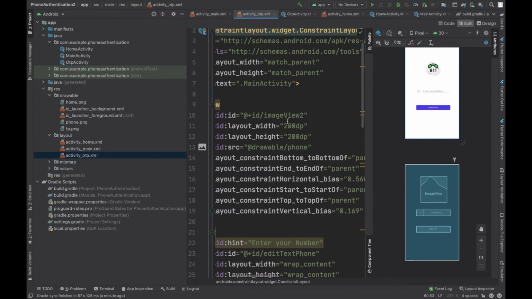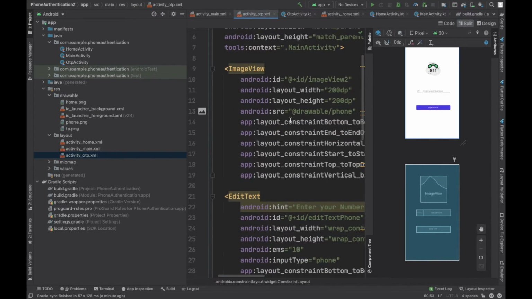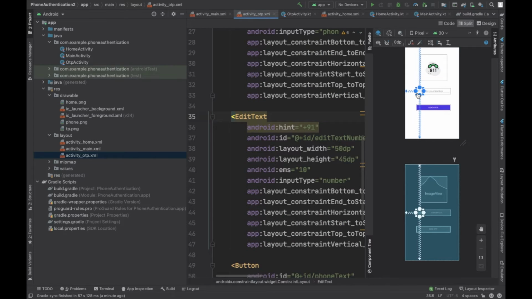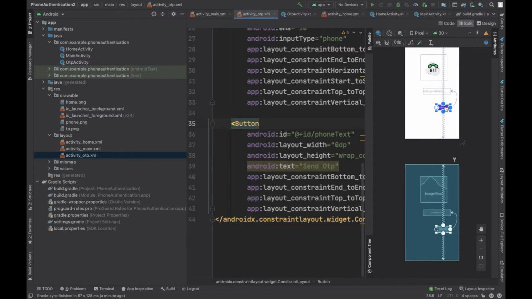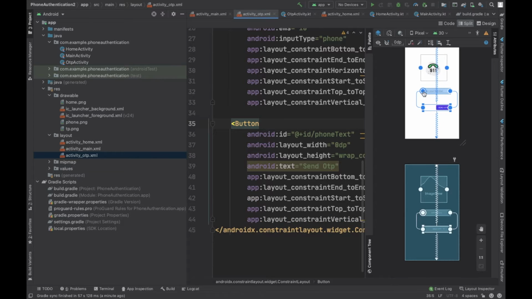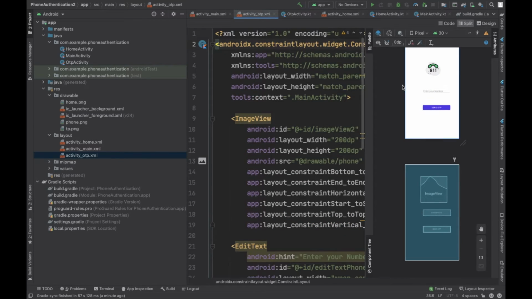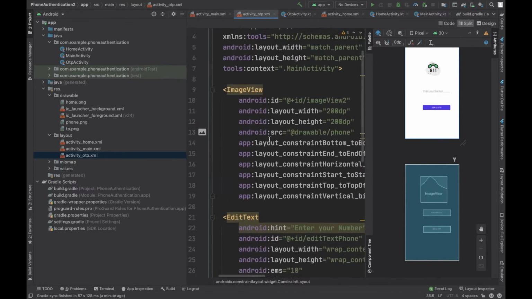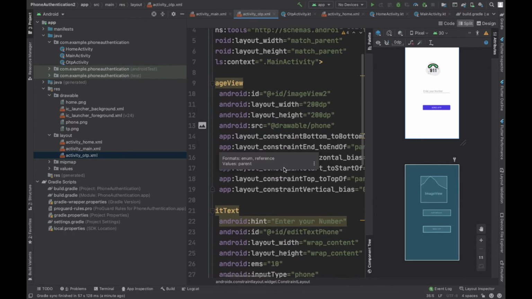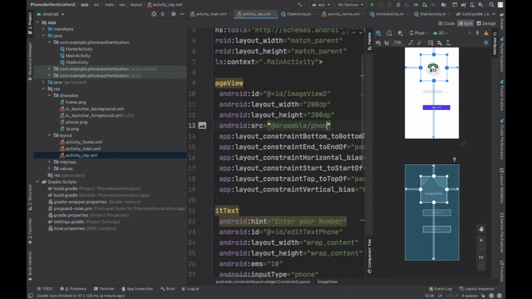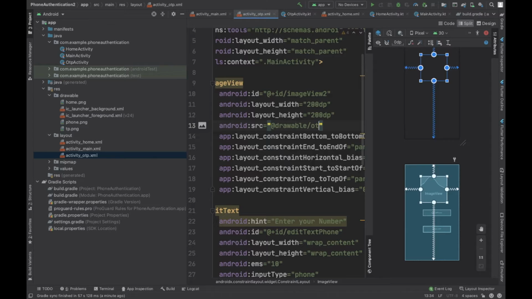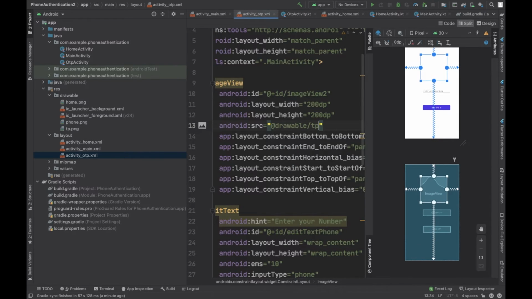Now delete this extra added text, and reset this easily, and change this icon to OTP, which is the OTP icon. Now this is correct.